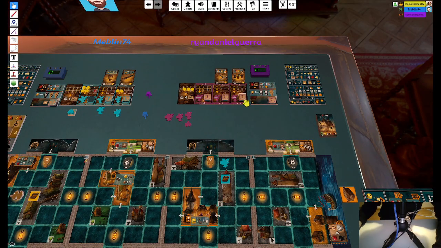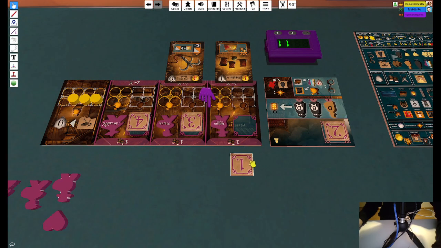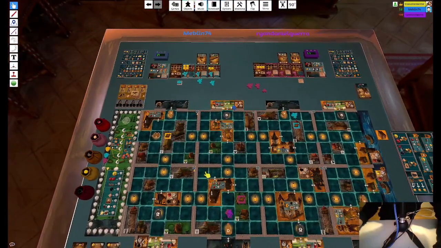Now we go in clockwise direction, and now it's Ryan's turn with Julius. So it's this guy's turn. And Julius does place himself adjacent to Noble D with his first action. On the east, there. I think it doesn't matter where exactly in this case, next to D.